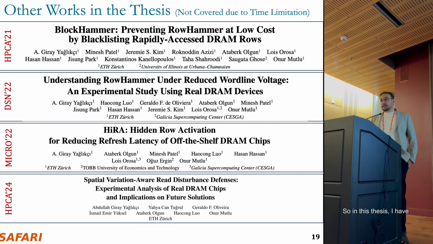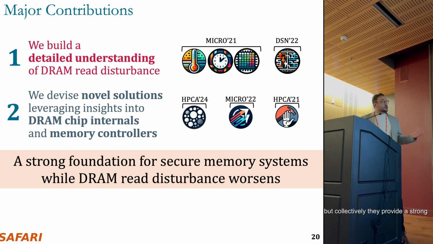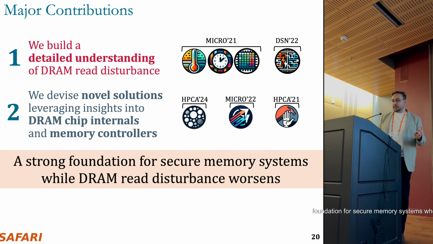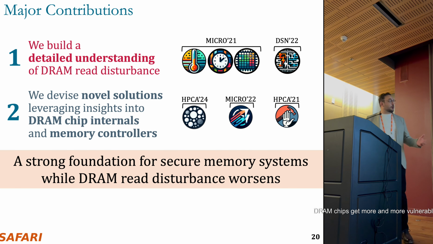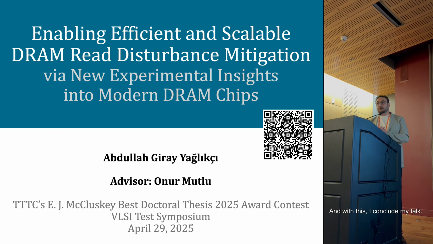In this thesis, I have some other works that I cannot cover now, but collectively they provide a strong foundation for secure memory systems while DRAM chips get more and more vulnerable, and they highlight the importance and impact of testing real DRAM chips and motivate new research avenues for testing real DRAM chips. With this, I conclude my talk. I'm happy to get your questions. Thank you very much.